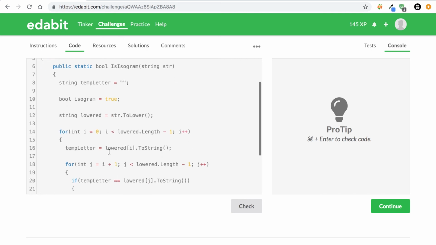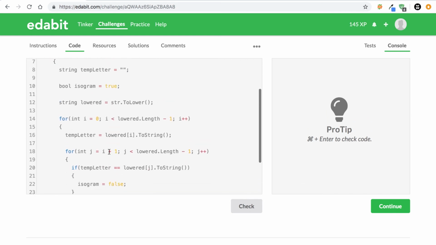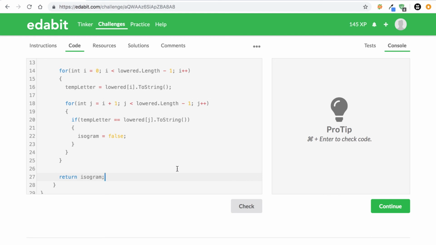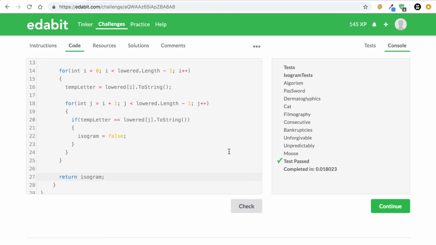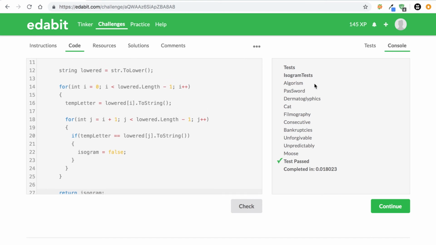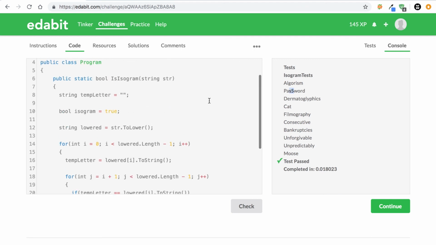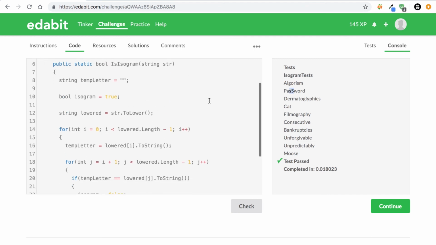So if I'm looking over all this, guys, I think this should be good. So let's go ahead and check against this. And there we go. So we passed all these test cases you can see here. By turning it into lower case as soon as we get the word, we turn it directly into all lower case. That helps us to pass the password test case where we have a lowercase s and an uppercase s.